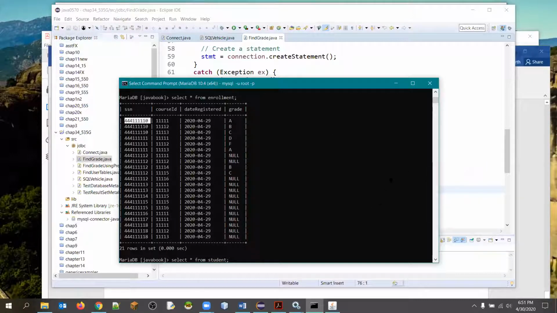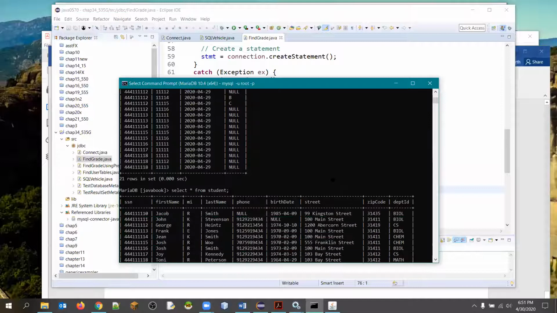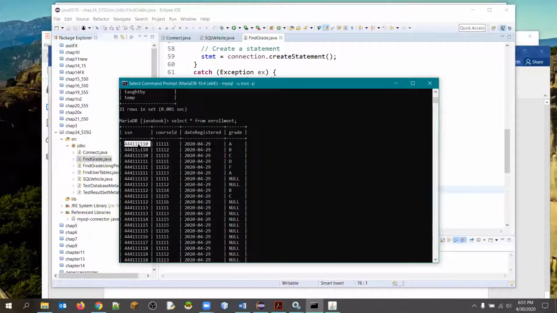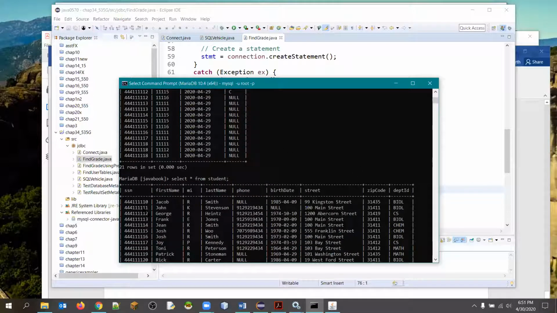And this is why we call these relational databases, because the SSN in this table is the primary key, which uniquely identifies Jacob Smith. It also uniquely identifies his course and his grade. And they are connected. Here it's called a foreign key. Back in this table, it would be the primary key. And you can make a join if you have that primary and foreign key relationship established.